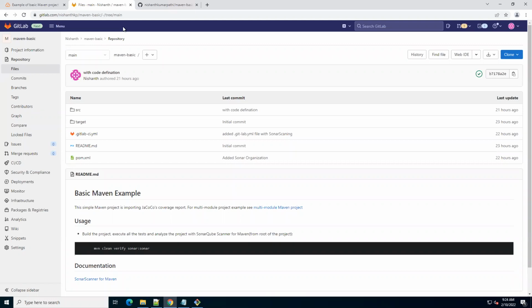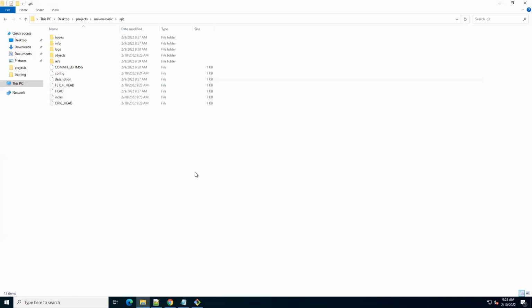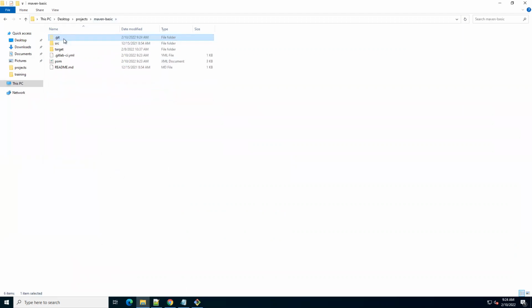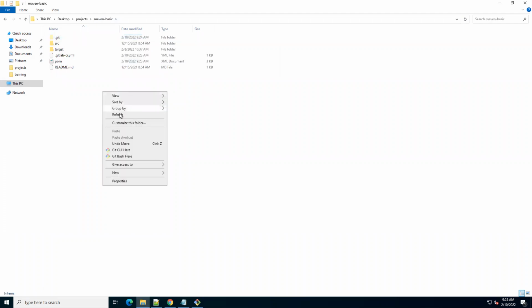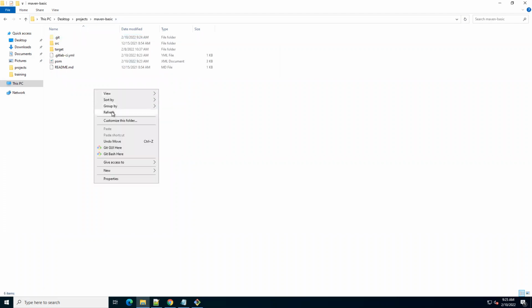For a Git repository, you told me the .git folder should be there. For a GitLab repository, should there also be a .git folder or something else? No. One Git is more than enough. There may be other things like Bitbucket, right? There also, if it is having a .git folder, then it is called a repository. If it is there, it is called a repository in the world of DevOps and automation. It can be any other, like GitLab or GitHub. Doesn't matter.